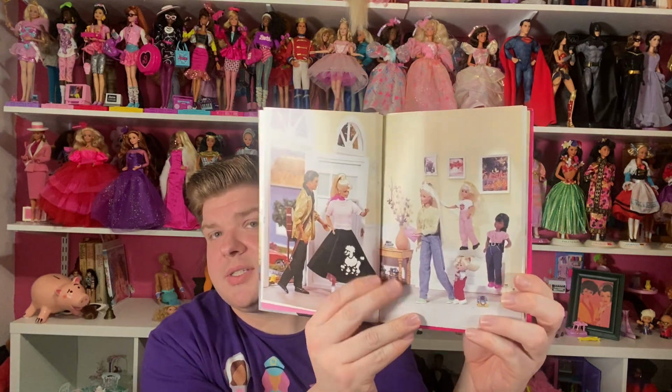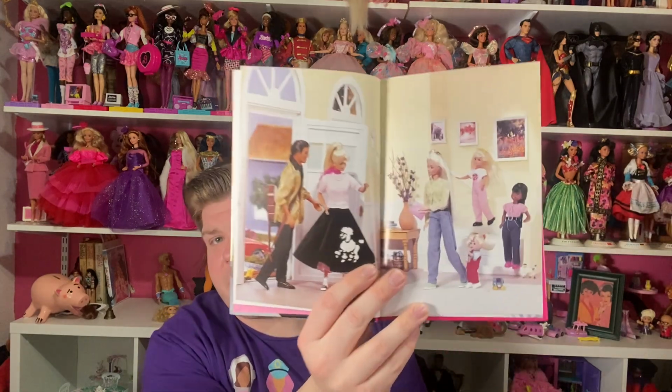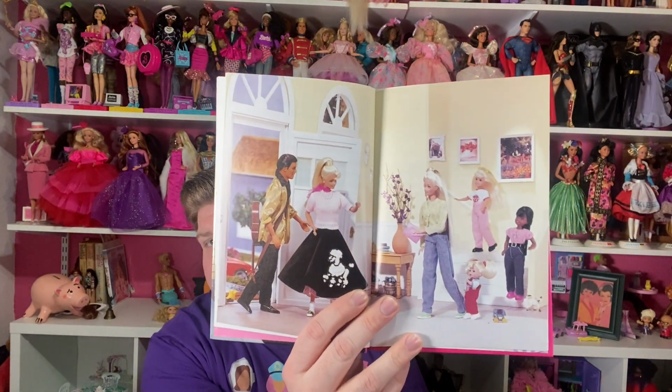Again, just love these books. This one has really good diorama ideas for an inside of a Barbie house, like this. So that's a good one if you want to do a diorama of the inside of a Barbie's house and you want inspiration. There you go. Looks great.